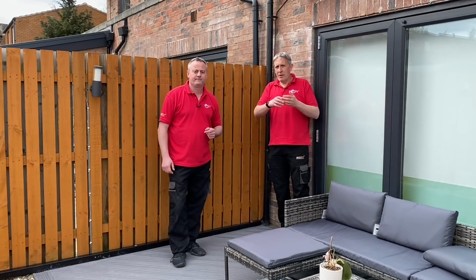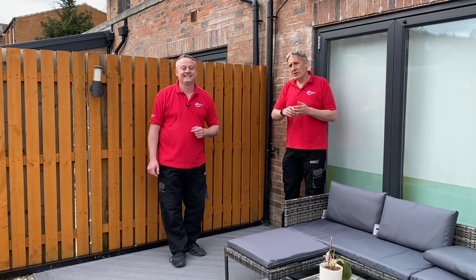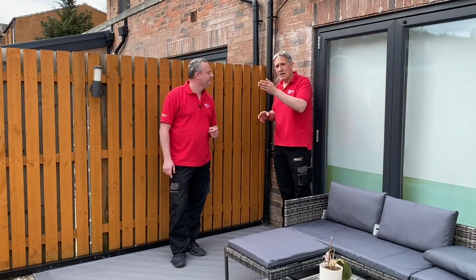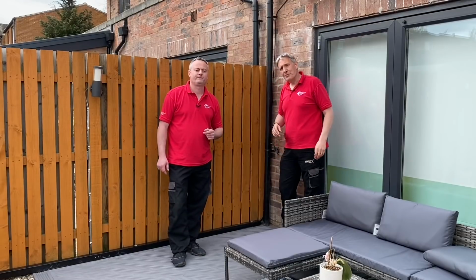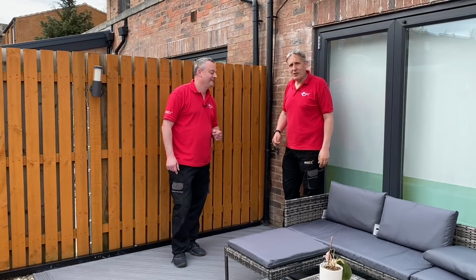Now, client, when you turn up with a thick armoured cable, they're wondering, I don't want my house to look like a factory. So we think the solution we've chosen here to get the cable out to the EV charge point and neatly hiding it behind the parapet is a pretty neat option. We've now got to be faced with chipboard floors. Shall we go inside? Let's have a look.